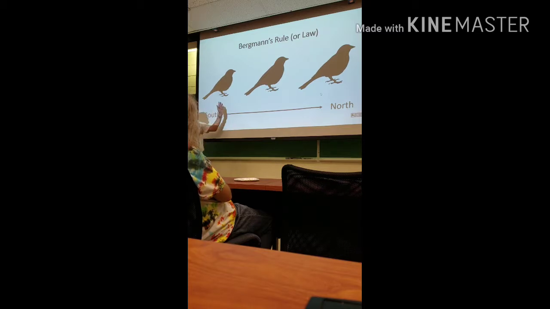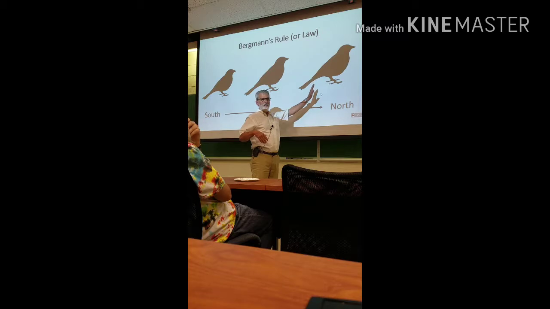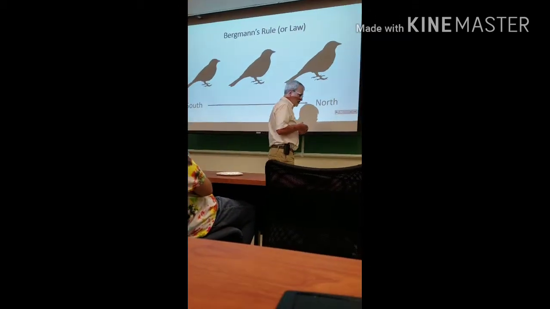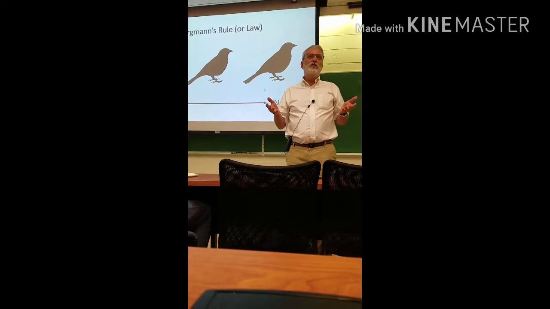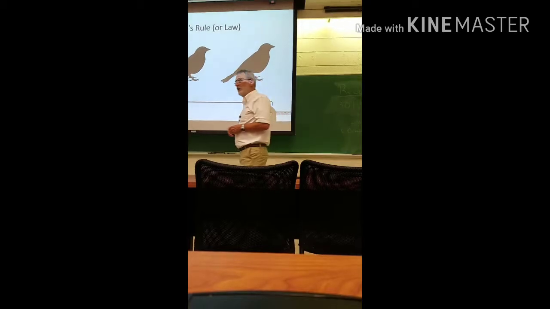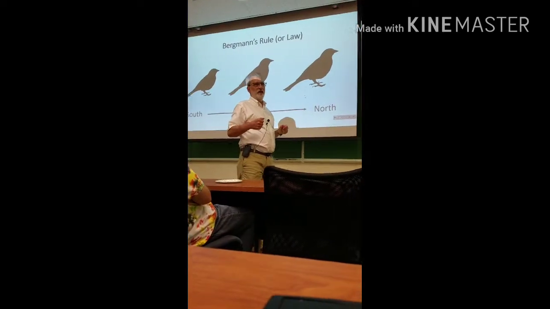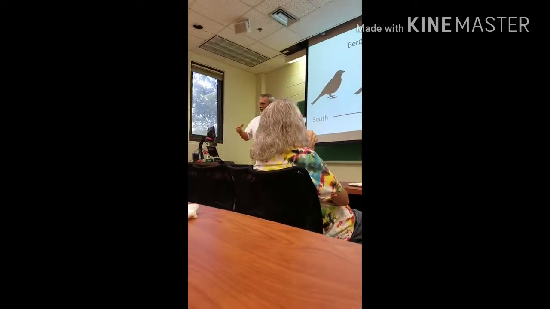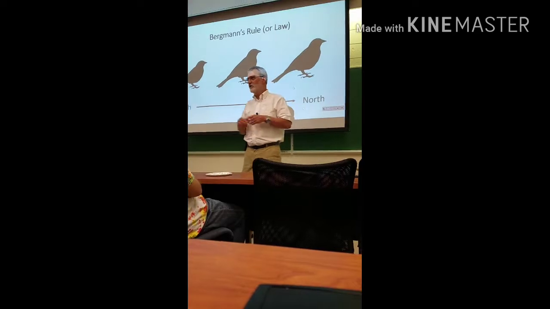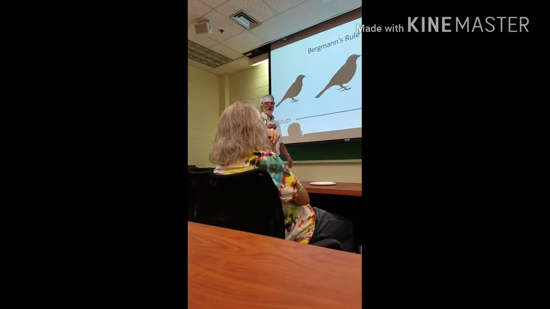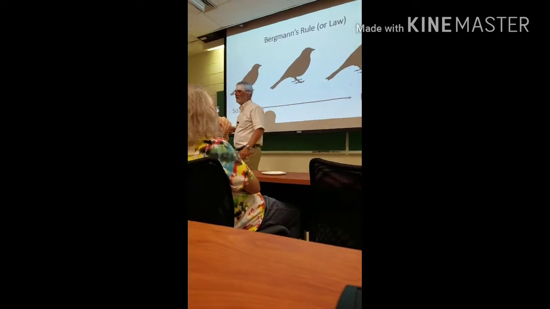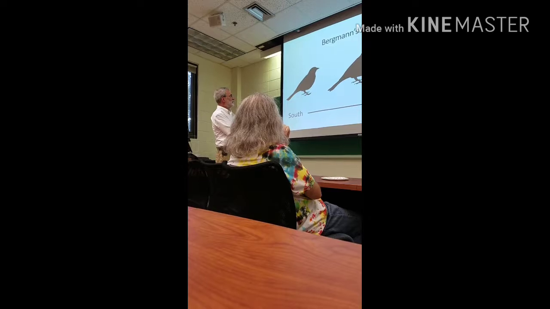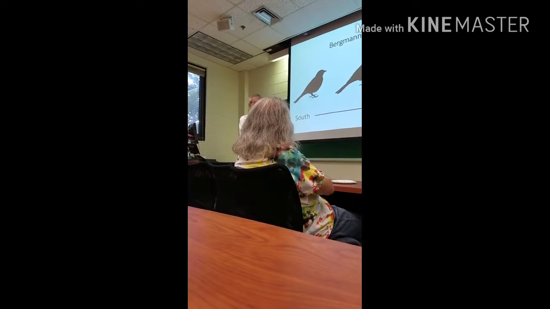Okay, so why do more northerly birds tend to be larger than those in warmer climates? Well, Mayr argues, based on a long tradition in 19th century physiology, that as animals get bigger, the ratio of their surface area to volume decreases. And so heat is produced in the body, in the volume, and is lost through the surface area. And so if you're making that ratio smaller, that ought to be adaptive in terms of maintaining body temperature in cold regions, and conversely, the inverse would work in populations in southern regions.